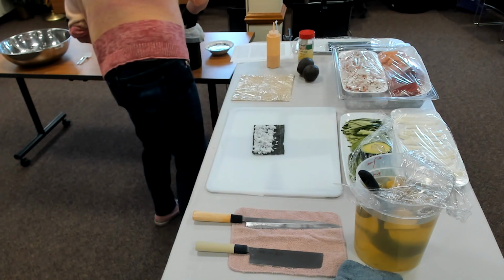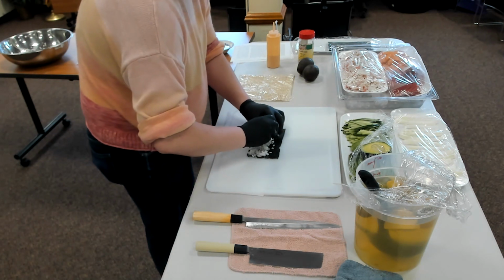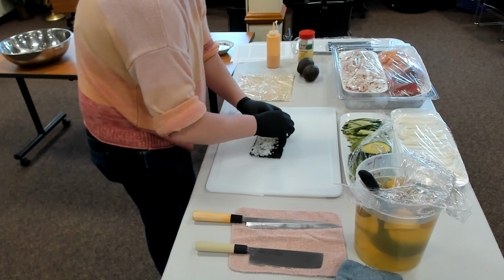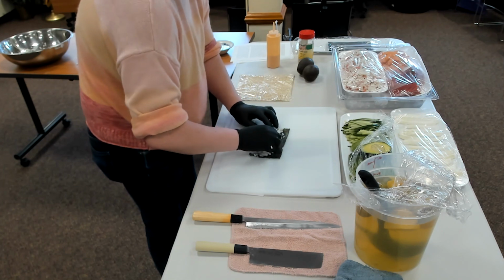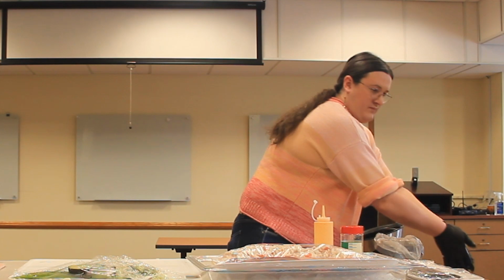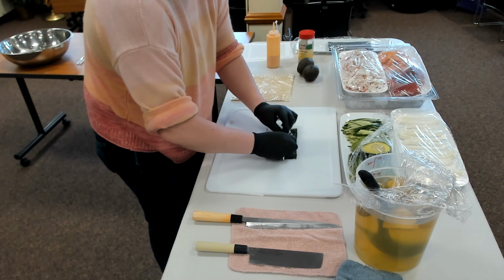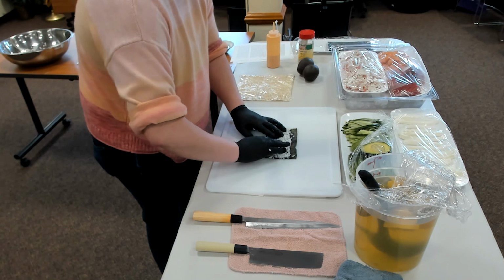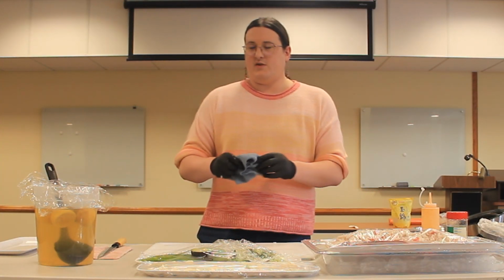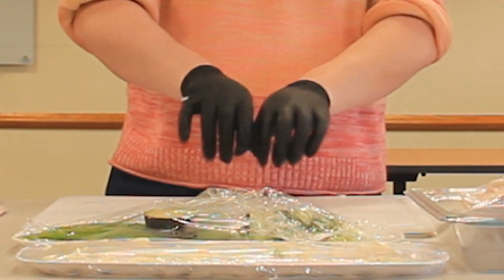For this style of roll, you're just going to do it most of the way up. You want to leave about half an inch or so at the top. Try to get as much coverage as possible. Stick it over. It can be a little messy, so just be prepared for that. It can be a little tedious, but the more you do it, it really gets better.